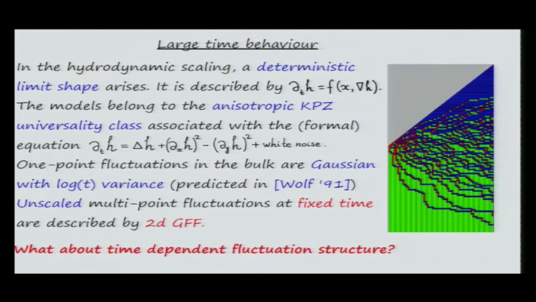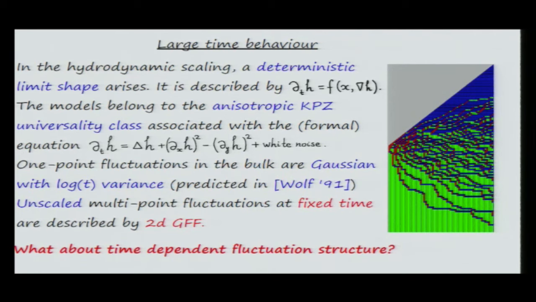So as one should expect, at large times there is a limit shape that develops. That's a smooth limit shape. That limit shape changes with time. And the way it changes is according to a PDE. It's a fairly simple first order PDE. I didn't write that F explicitly. Well, it's not going to tell you much. What is important to me now is that this PDE can be solved by characteristics, and those characteristics are actually straight lines. And you can predict the limit shape by just doing that.